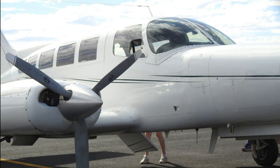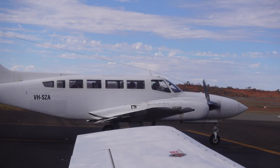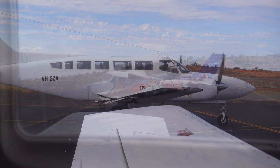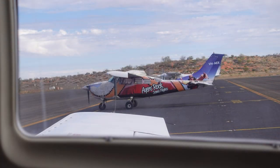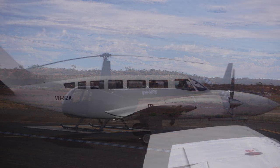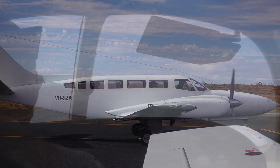So it's time now to leave this wonderful place. We've had a spectacular day, and our very professional pilot is going to take us back to the airport, and I believe this time our plane's taking off first, and there's also lots of other things to see on this tarmac when you're out here. It's quite amazing, and it's sensational when it's so close.